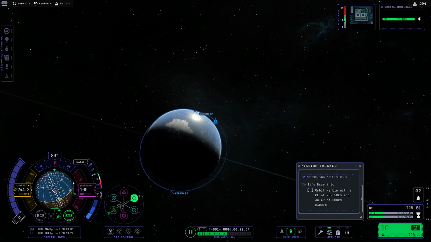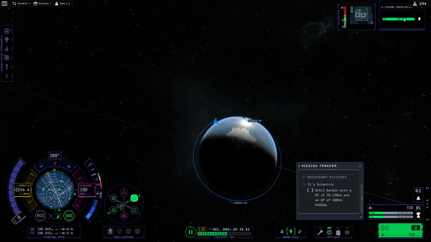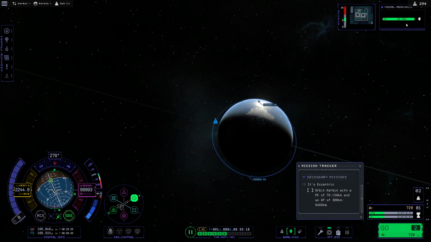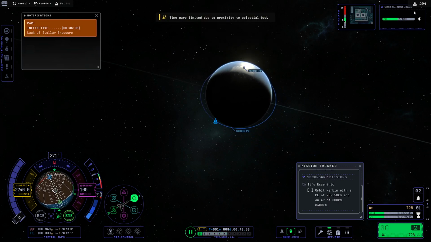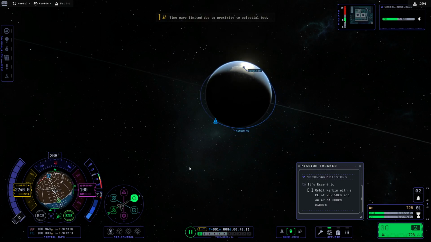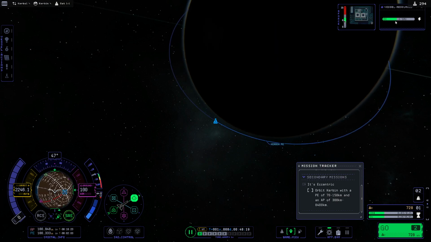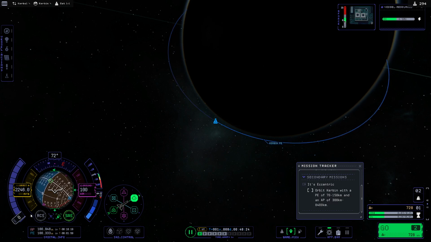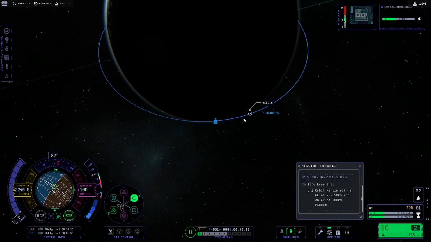Wait, we can reposition. Actually, that's going to be in the dark, so we're going to start losing power. Hopefully not too fast. And yep, there goes all the power. I should have put more batteries on this. I don't remember if this rocket engine actually generates power. It might.